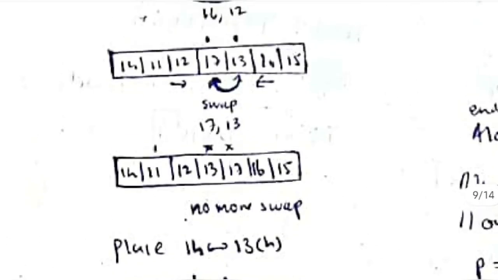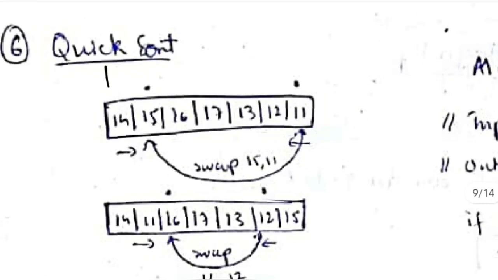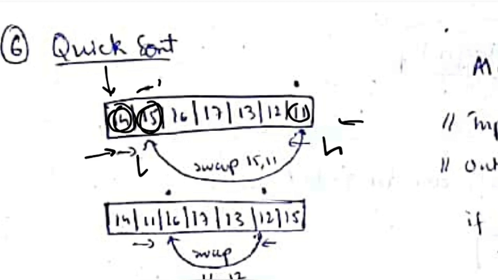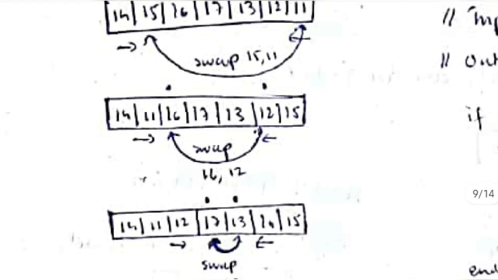To quickly recap, what we did is, we can consider any element as the pivot element, and after that we start from here with L, and we start from here with H. We increase from here, and we compare each element. Is 15 greater than 14? From the left it should be greater. So 15 is greater, and from the right it should be smaller. It is smaller than 14, which is 11. If it's true for both the cases, and L is less than H, we'll swap both these values. So after we swap, we'll have 11 here and 15 here.